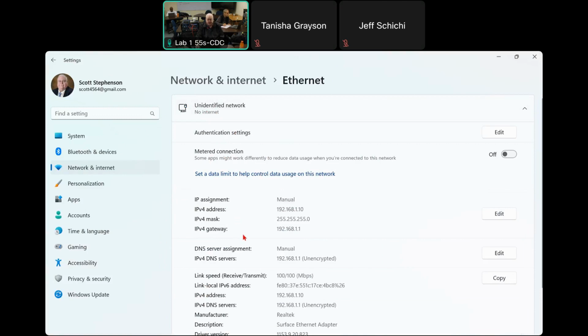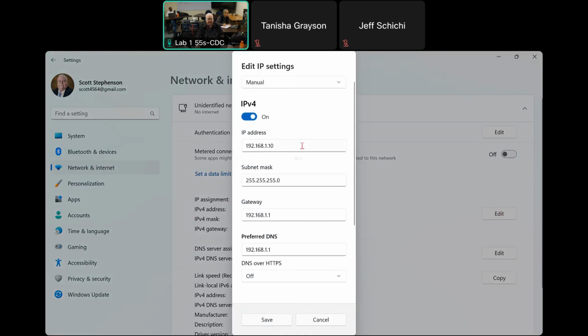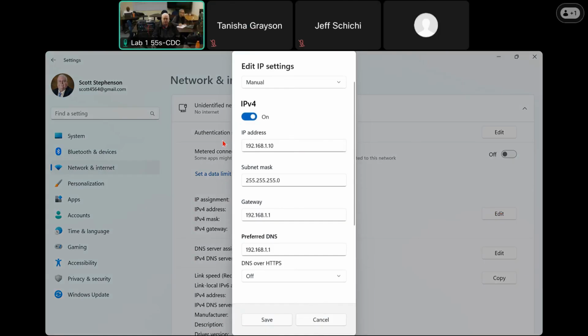I'm going to move down here where it says IP configuration. Right now, yours might say DHCP. So I'm going to click on the edit button, and it'll pop up and show you IPv4 and IPv6. At the top, it says DHCP, and when you click that, you can go to manual mode.